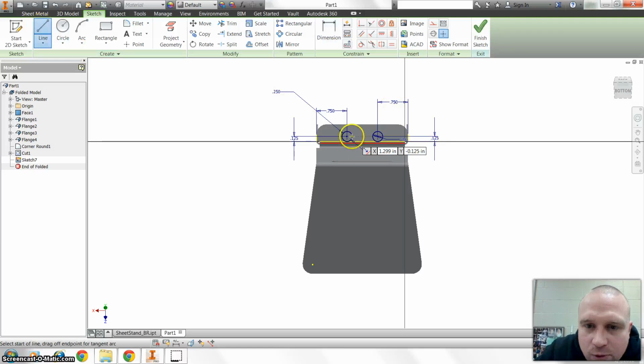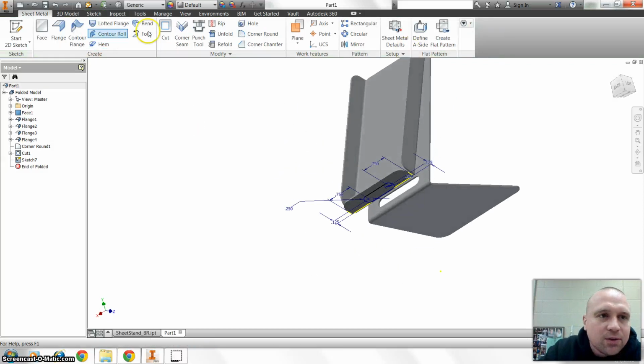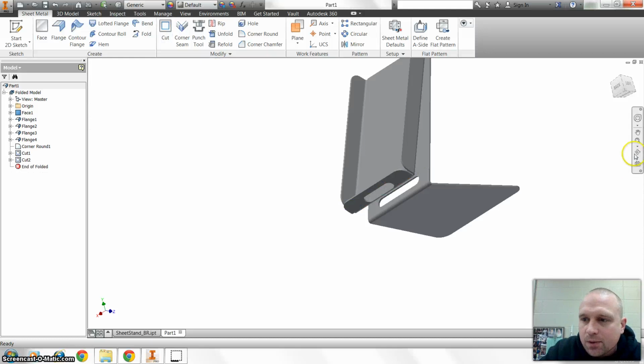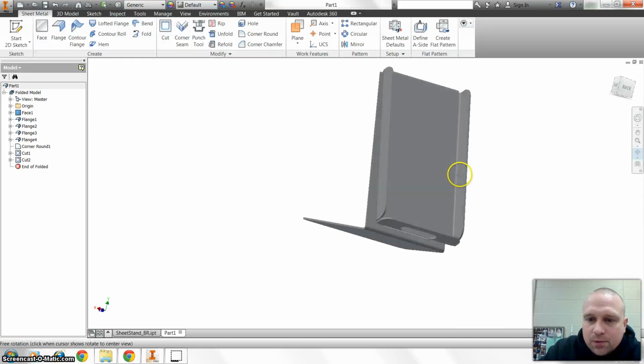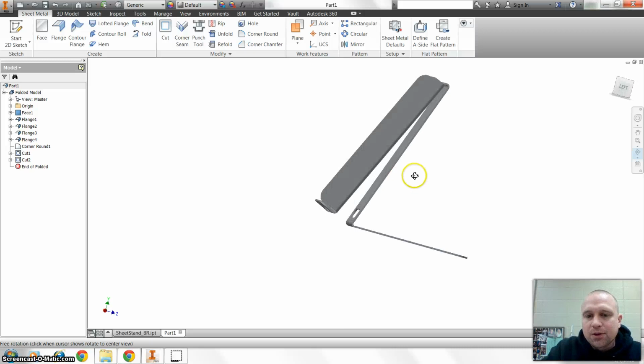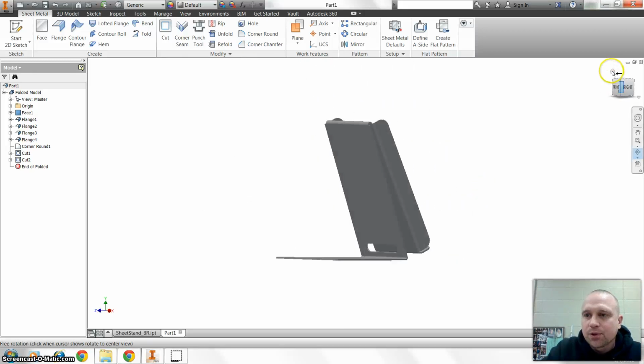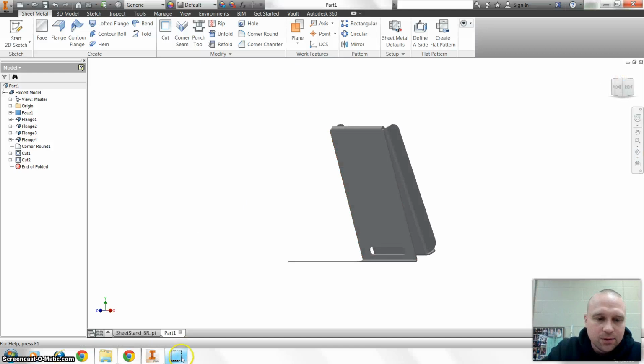Get my line tool. Make my lines. Trim out the other parts. Finish the sketch. Use the cut tool to cut the hole. So there's how you can create a sheet metal part for your stand in Autodesk Inventor.